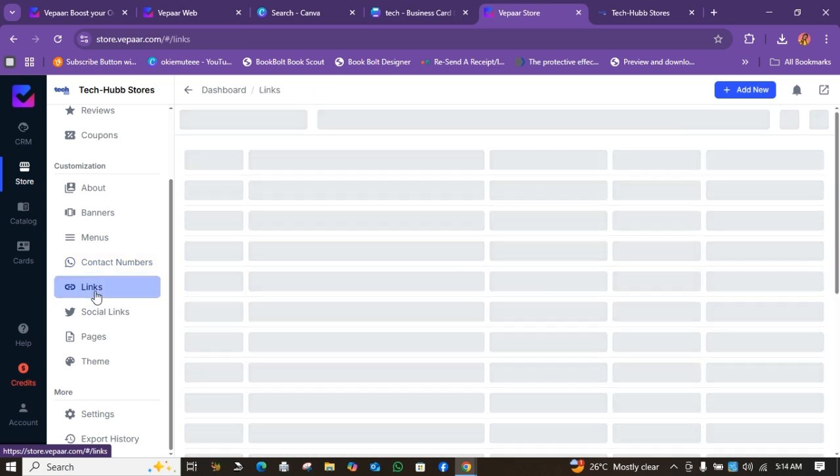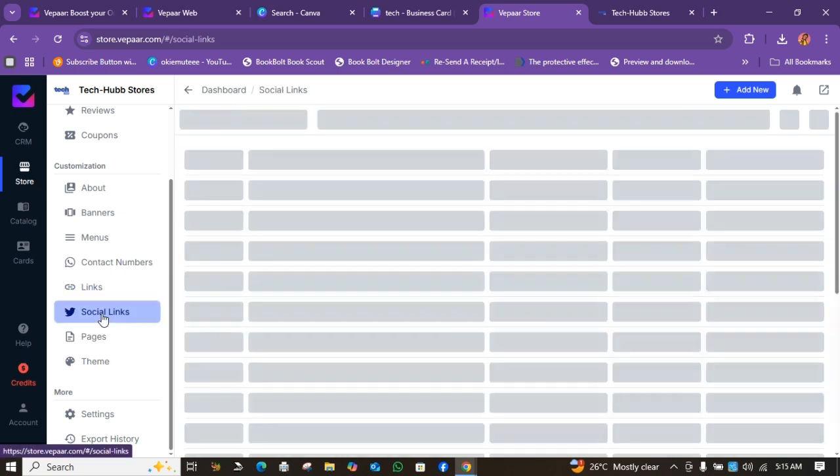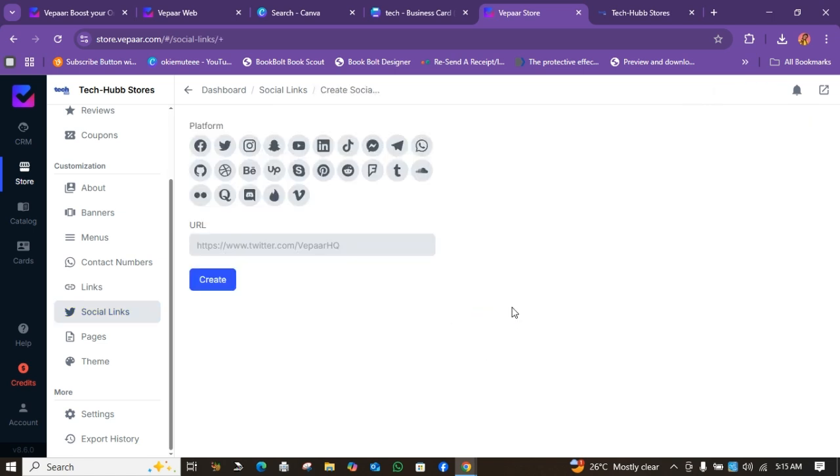It's very, very important. Now the next thing you want to do is to maybe add links. So if your business is very, very big and you have a lot of sales reps, you can do that so that people can easily reach out to anybody that can easily reply to their inquiries. Now, if you want to add links to other places, maybe a link to a particular page where you upload certain things, you can add the links here. I do not want to do that. So then you go to social links. These are very, very important. If you have your Instagram and all of that, just come here and select the page one after the other, add your link to it.